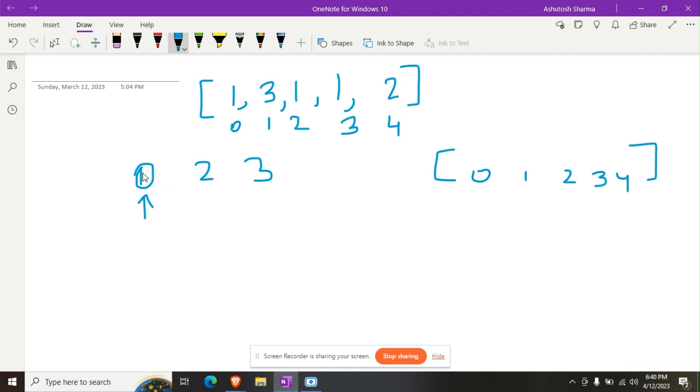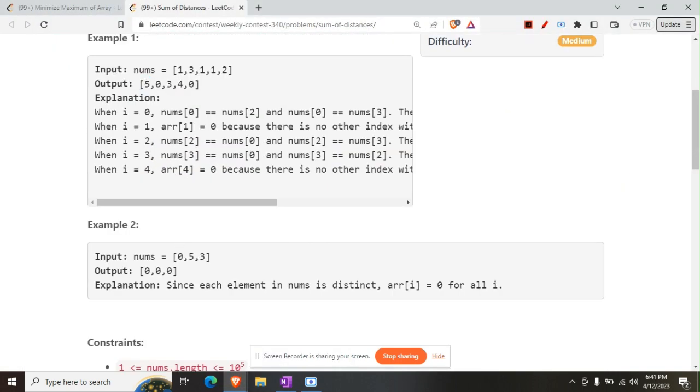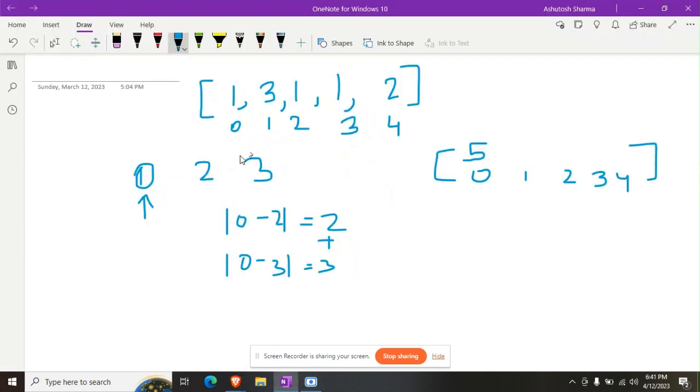Now what we have to do is calculate the sum of the distances on the right and on the left. Right meaning first we'll subtract 0 minus 2, and remember we have a modulo there, so it will give us 2. Now again 0 minus 3 with modulo, so it will give us 3. The sum of all the numbers we are getting here is 5. So at the 0th index our answer for the distance would be 5. If you see the answer array in the question statement, we get 5 there as well.